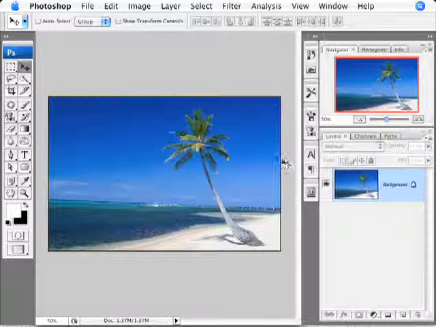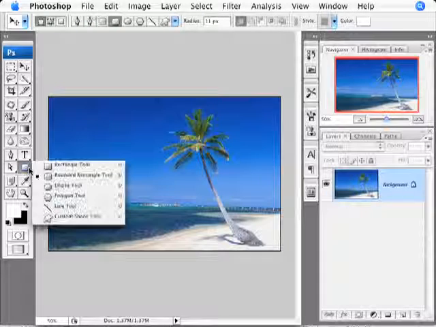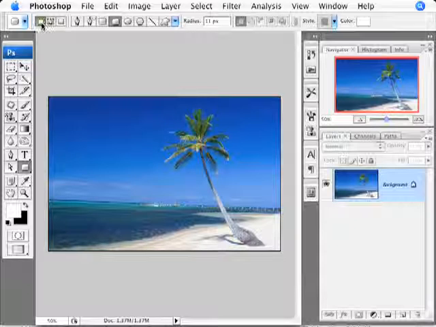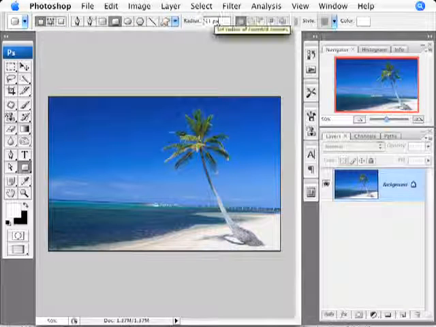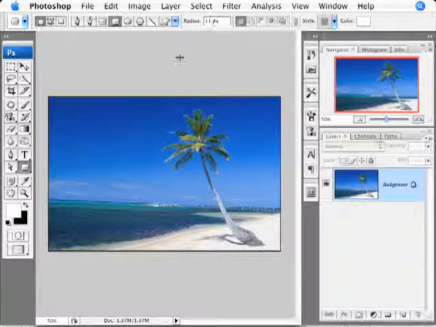That's the first step. Once you get it there, now you're inside Photoshop. What you want to do here is take your rounded rectangle tool, and up in the top options bar, you want to click on that leftmost icon here. It's called Shape Layers. So I'm going to go ahead and select that one. And then under radius, you want to make sure you have a high enough setting to where the edges of that rectangle are going to be rounded. So about 11 pixels works pretty good for anything that's going to be the size of something you put on your desktop. As you get to the higher resolutions, if you have a huge monitor, you might want to bump that up maybe 15 pixels or something like that.